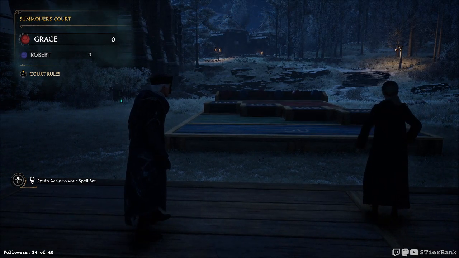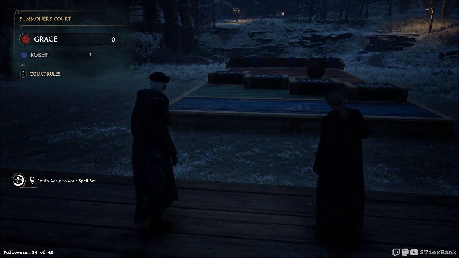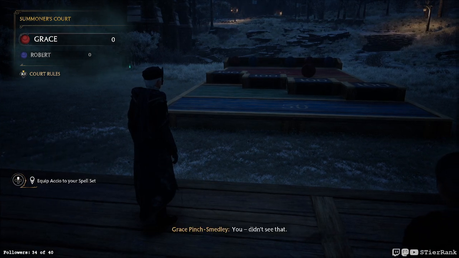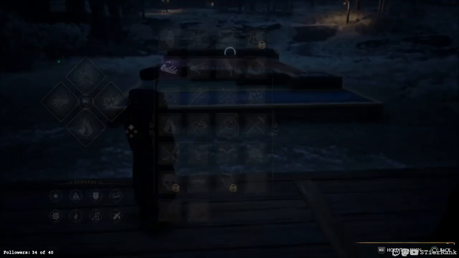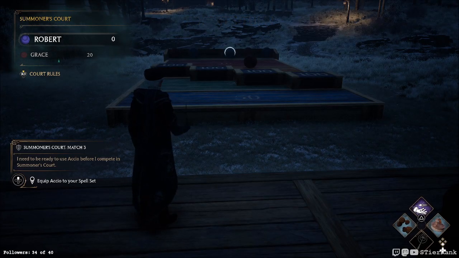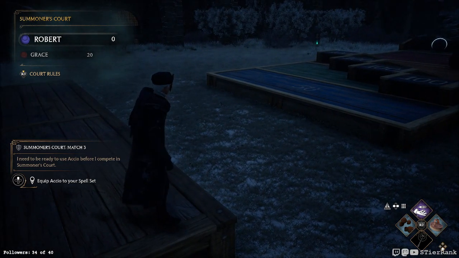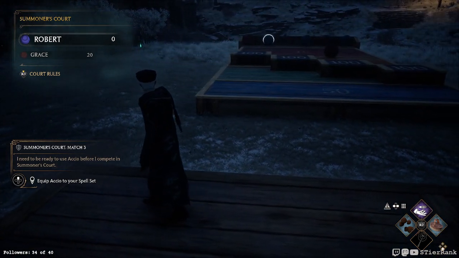Oh, this is an interesting variation. You didn't see that. Okay. It's going to let me equip Accio. Okay. So getting 100 is a ramp, and we got 50s. Interesting. Okay.